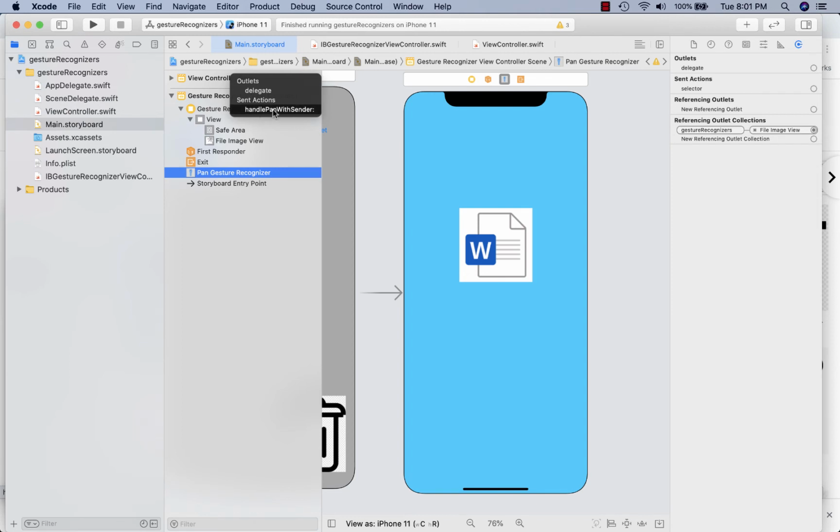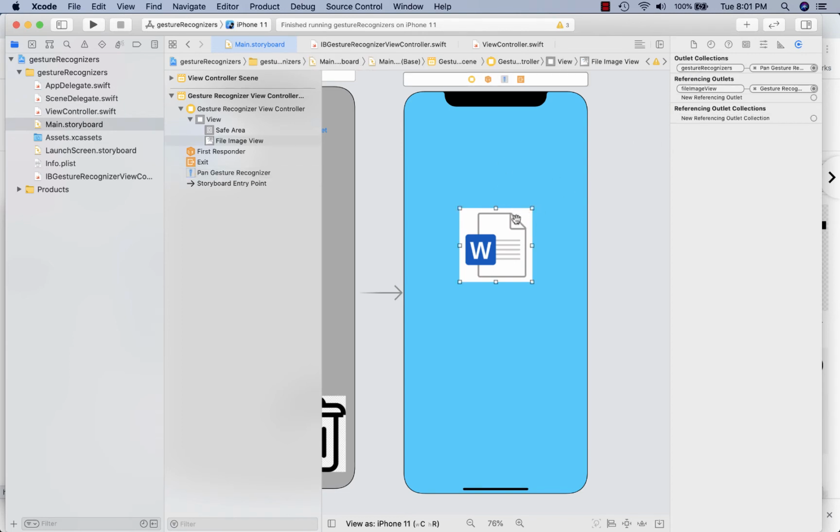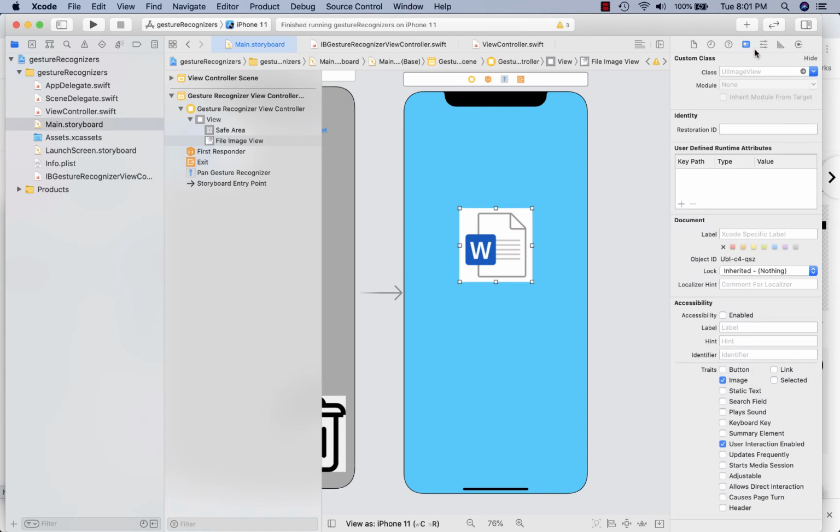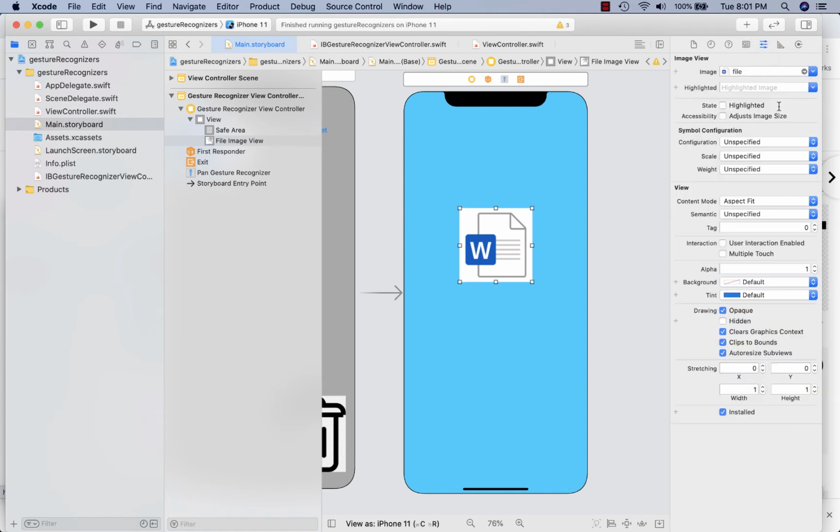So that handle pan with sender. So now when I pan around with this image, that function is going to get triggered. Okay, and then I almost forgot, but if I select the file image view, I have to go to that one setting to enable user interaction. If I don't, this will not work.